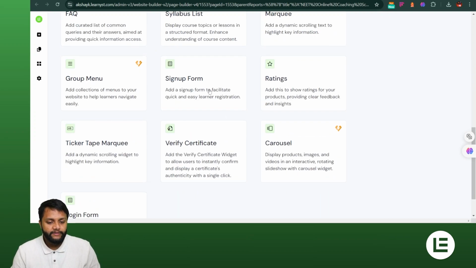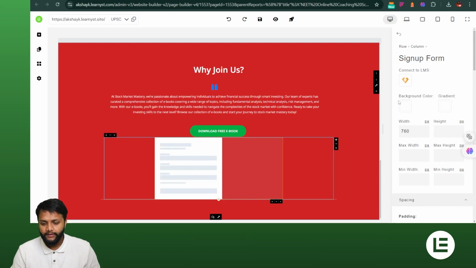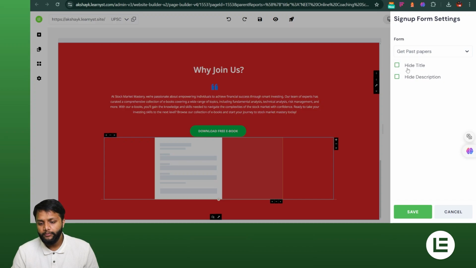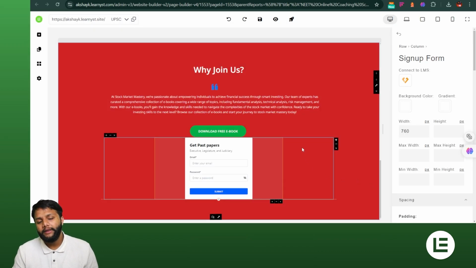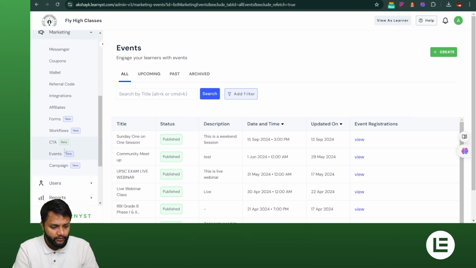Now moving ahead to the sign up form. We have also created a sign up form. If I just click connect to the LMS, select a form. There's an option which I'll show you whenever you are creating a form, how this will be working.